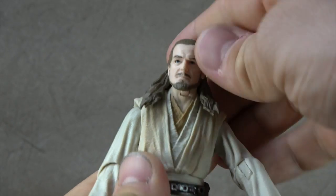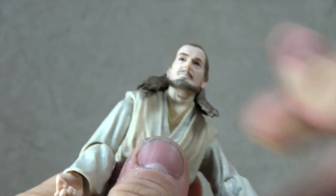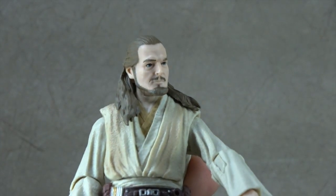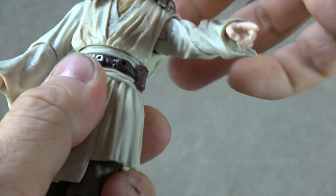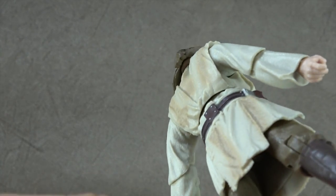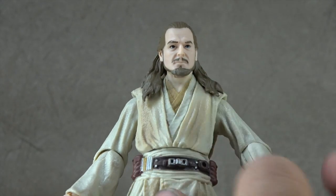Articulation-wise, the head is on a ball hinge, but you don't get a whole lot out of it, mainly because of the hair. You get down to there, you don't get really anything up, and then you get the swivel, and the swivel starts to kind of throw the sculpt off a little bit, and once again, it's all a hair issue. Now for the torso, I think it's just a swivel. Maybe it's a ball joint. I don't know. If it is, you don't get much out of it. Mainly just the swivel. But there is nice shading on the Jedi robes. Not on the arms, of course, but on the chest and then the kind of lower piece. That's really well done. And then there's another shade added underneath at the bottommost layer.